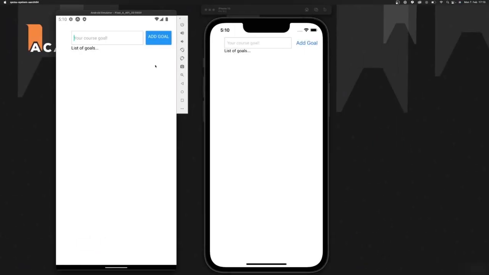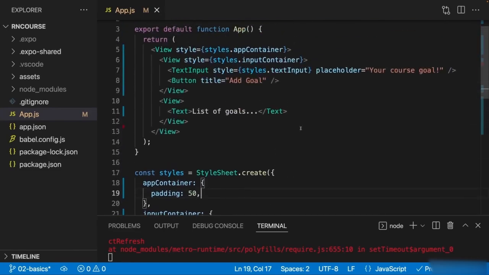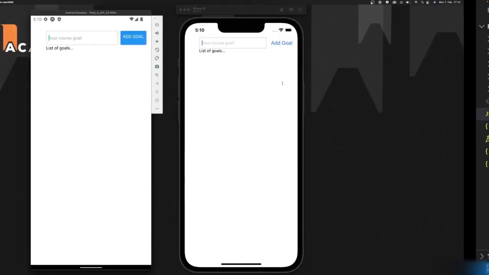Now that's it for this basic introduction to Flexbox. This is not all we'll do. This is not the finished layout. I do see that the spacing is a bit off here on the right and the left. I do see that the button doesn't look that great here on Android. And we will work on this, but first, let's dive a little bit deeper into Flexbox and the different things we can do with it before we then continue working on this app.